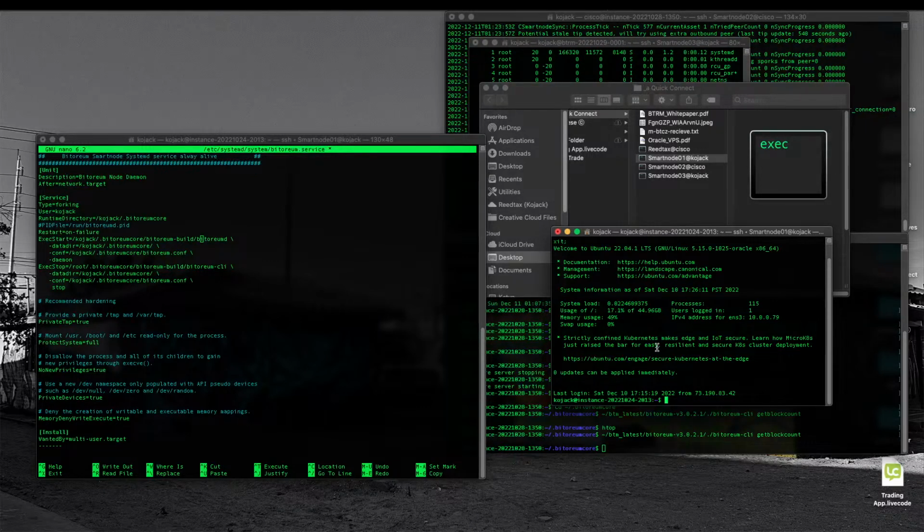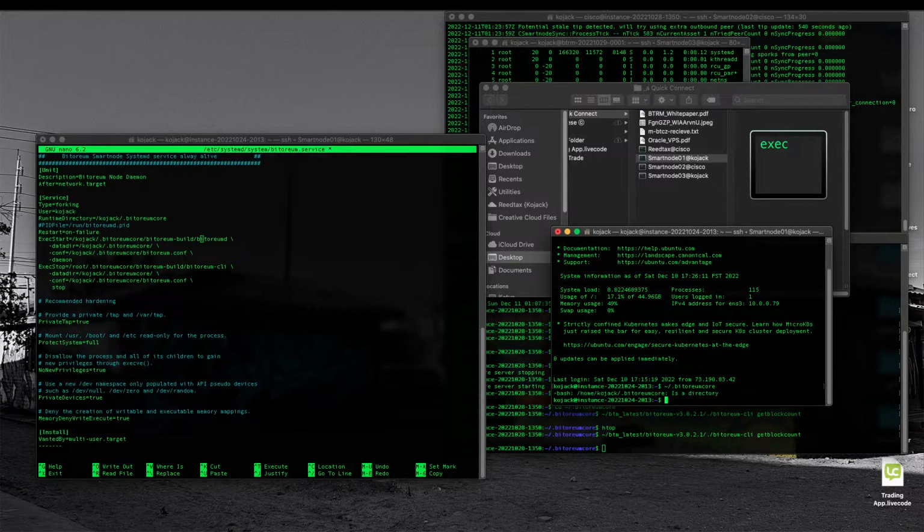The Bitoreum core is at home.Bitoreum core, so... What? I did not spell it right or something.